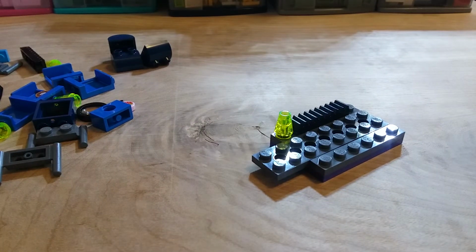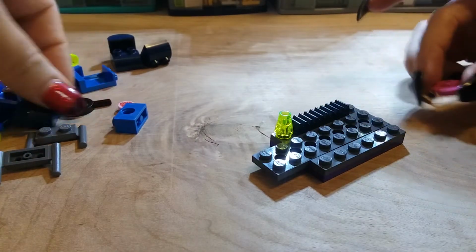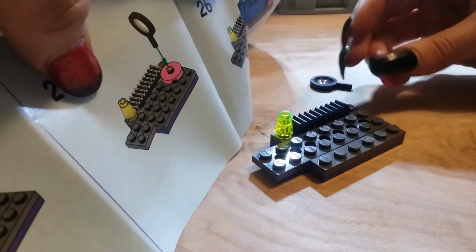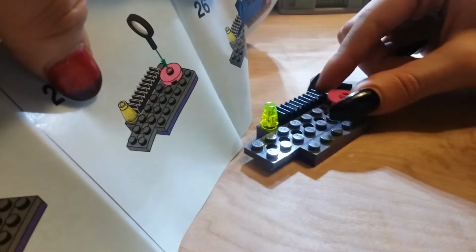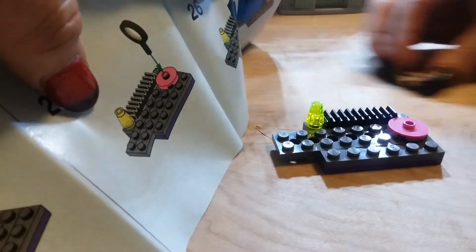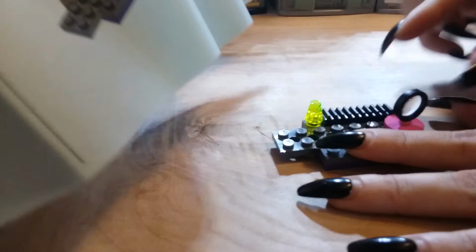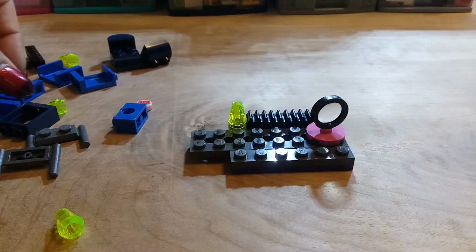So that is step number 24. Ooh, you get to put the magnifying glass on. Where does this go? This goes right here. Yep. And then the magnifying glass goes right in there. Good job. I'm going to get a window, this blue one, then put it right there, right next to it.